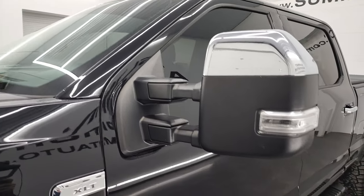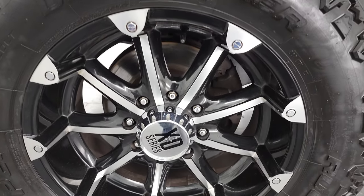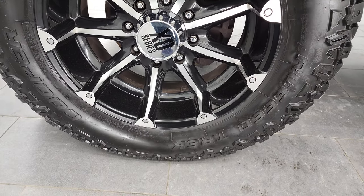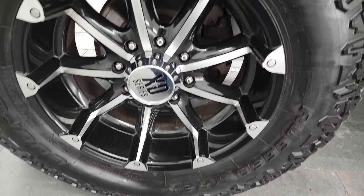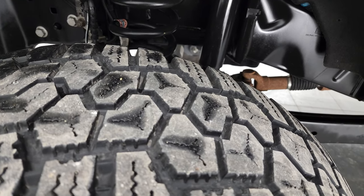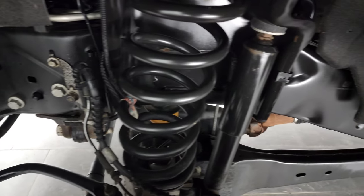Click the bell notifications and you'll get updates on the videos I do each and every day here at Summit Automotive. This one comes with some really nice XD Series 20-inch painted alloy wheels, and it has Cooper Discoverer Rugged Trek 35 by 12.5 R20 LT tires. These tires have probably about 60% of the tread left on them. Frame and underbody is in very nice clean condition.